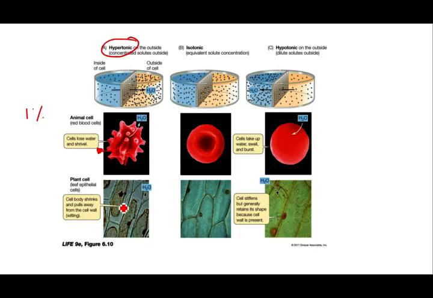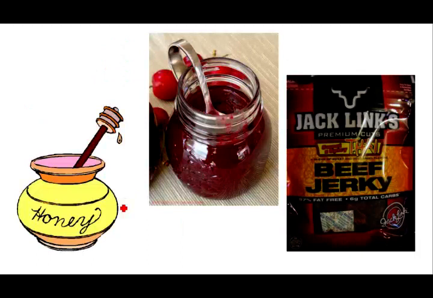So hypertonic is bad news for animal cells, plant cells, bacterial cells, and fungal cells, and that's really good for us because we take advantage of this to preserve our foods. Jams and jellies are made by taking the fruit and adding a ton of sugar. The sugar acts as a solute, right? It's dissolved in the water, and it is extremely hypertonic. So if some fungal spores or some bacteria land in jam or jelly, they're going to dehydrate. They're going to get all the water pulled out of them and they'll die.